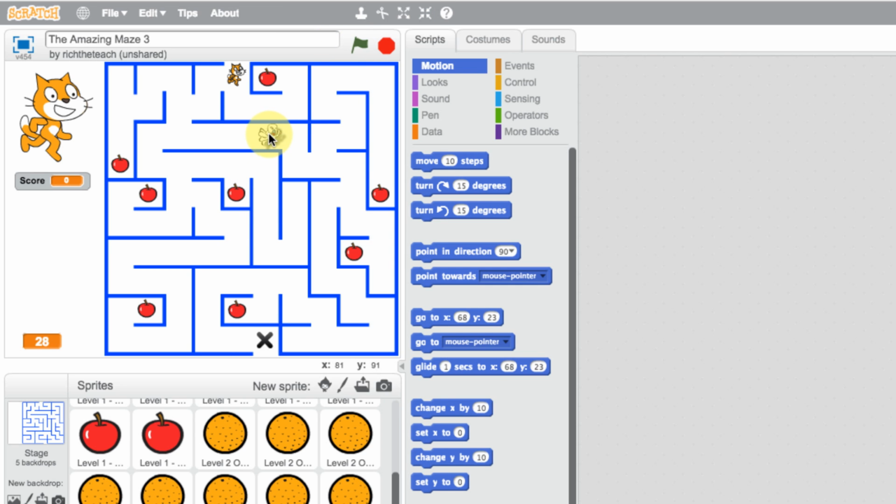And then let's move it to a position. We need to just go down just a little bit more. Okay, so there's my ghost. And I need to put it into a position where I know it's going to be a bit of a struggle for my cat to get past. So let's put it there. First of all, we've got to make sure that the ghost appears when it needs to appear.